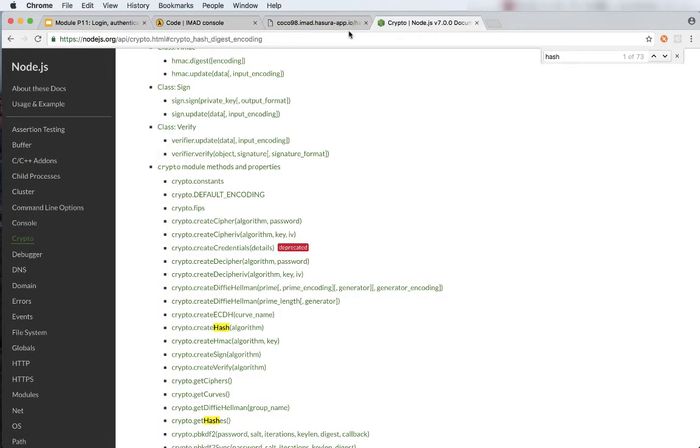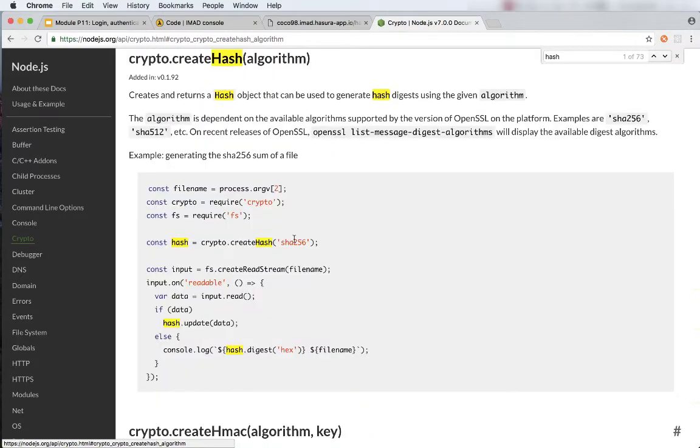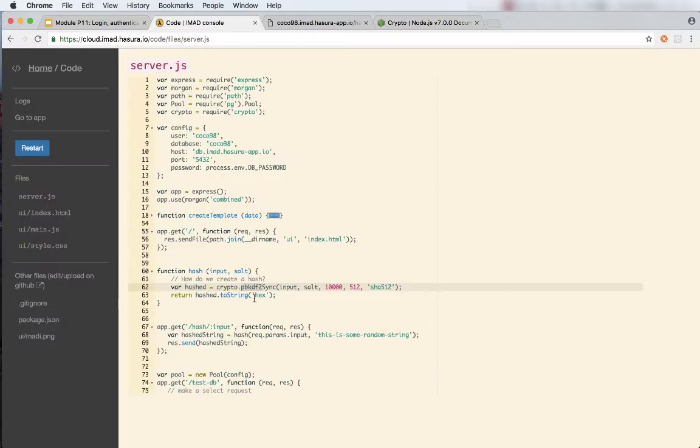For example, if you go to the crypto library, you'll see that there is a function called create hash. What create hash is doing is that it's taking a particular input and converting that into a hash value, right? So why are we just not using a hash? Why are we using a special algorithm which is called the password based key derivation function? The reason is that if we just save the hash without adding this random string, the hash would always evaluate to the same value for the same algorithm.